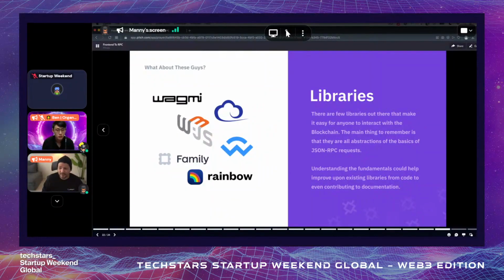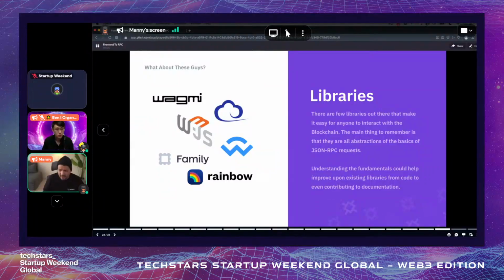My hope is that understanding these fundamentals of how to do basic JSON RPC requests for the blockchain will give you a better understanding of, hey, maybe something's not working with this library, but I know how to do that JSON RPC request. It's actually quite simple. I can perform the request myself, or say, hey, I noticed that this is not working.